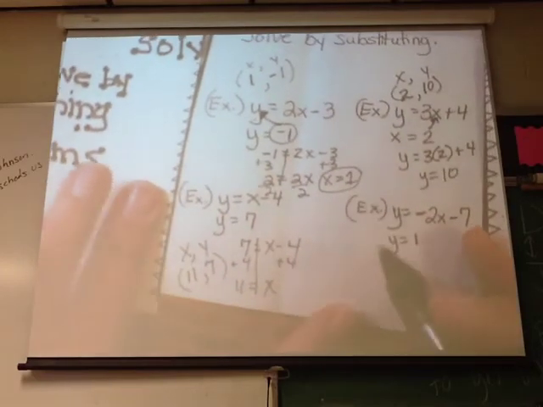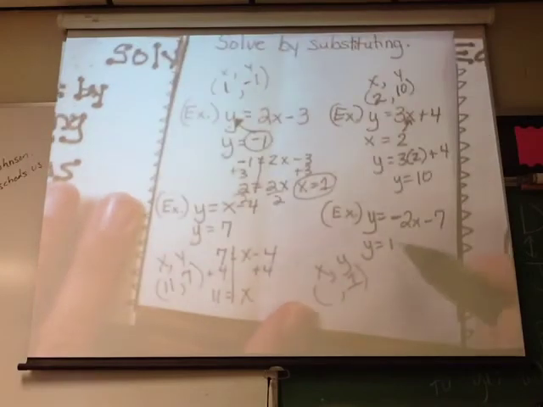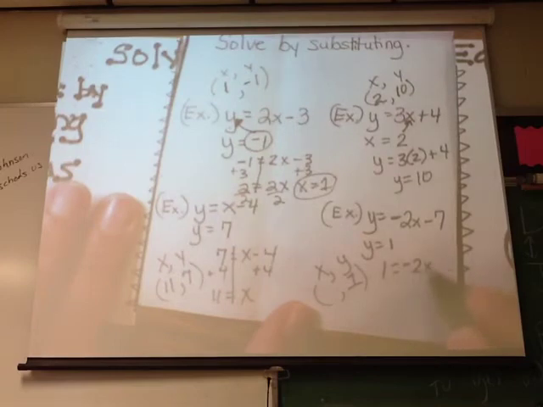And then one more here. And then we'll look at one that's a little more difficult. X comma y is 1. Looking for the x. If I plug that in, I get 1 equals negative 2x minus 7. So let's add the ones with the 7, you do the algebra, and the ones with the x. You just do order of operations.